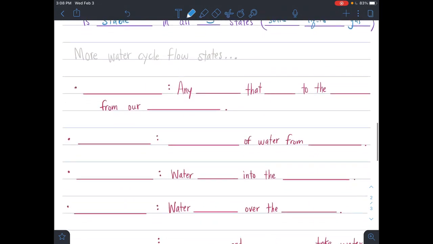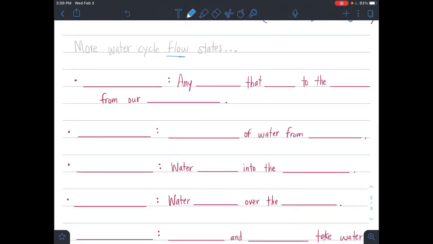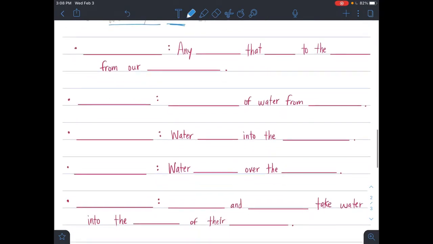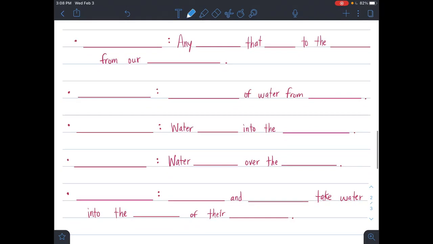There's some other ways, though, that water can flow through the water cycle, and it's important to understand these terms, or at least to know how these terms relate to water and to this process of the fact that it moves in a cycle on our planet, and it moves from one region or one reservoir into another type of reservoir. And I don't mean like a lake reservoir, but like the atmosphere could be called a reservoir for water because it holds vapor water. So the first term that we're going to define is precipitation.